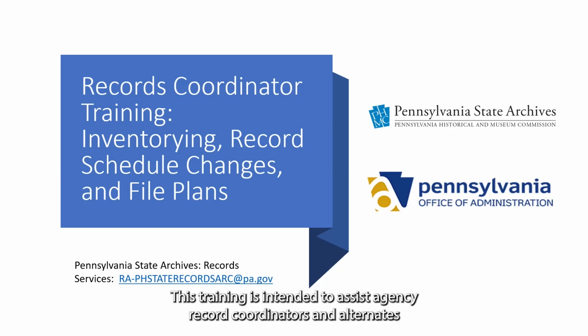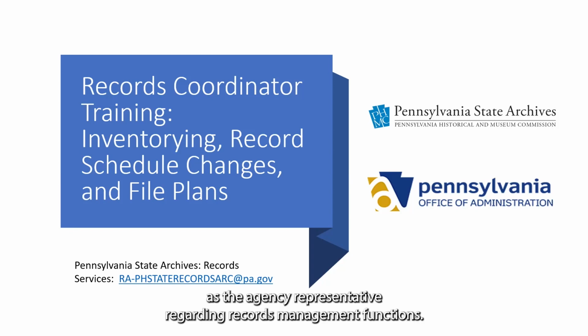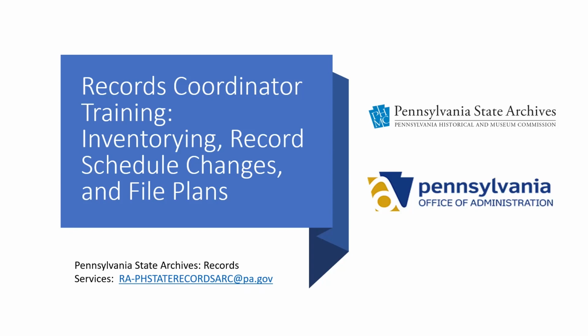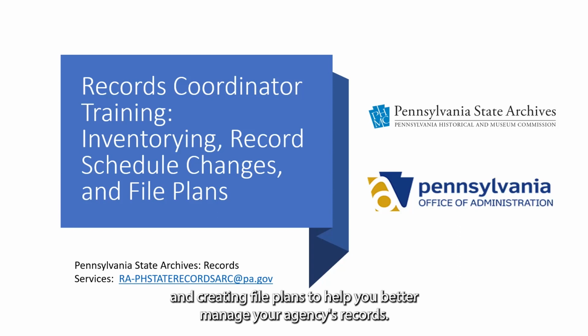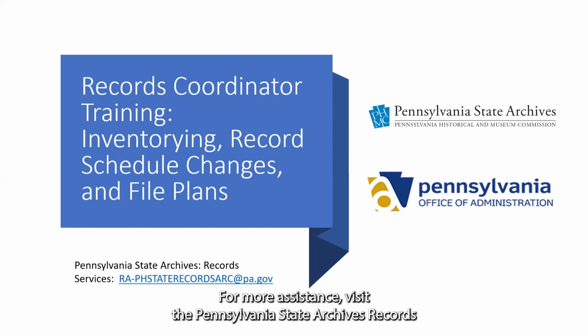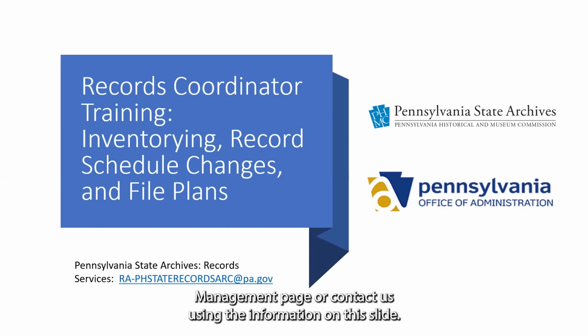This training is intended to assist agency record coordinators and alternates who have been appointed as the agency representative regarding records management functions. This module will cover inventorying agency records, making changes to agency record schedules, and creating file plans to help you better manage your agency's records. For more assistance, visit the Pennsylvania State Archives Records Management page or contact us using the information on this slide.